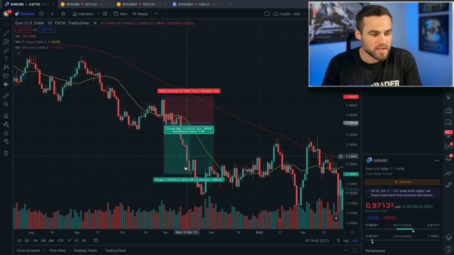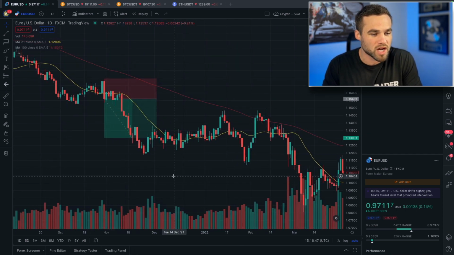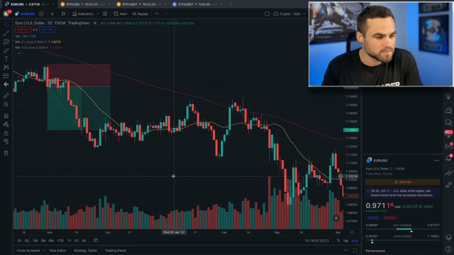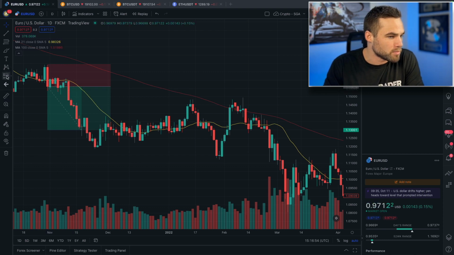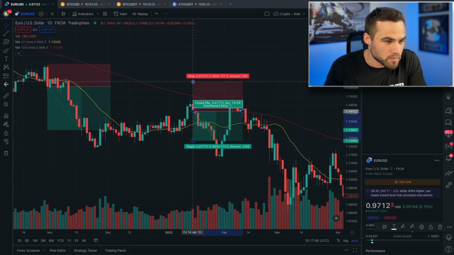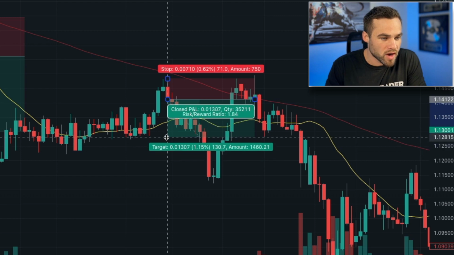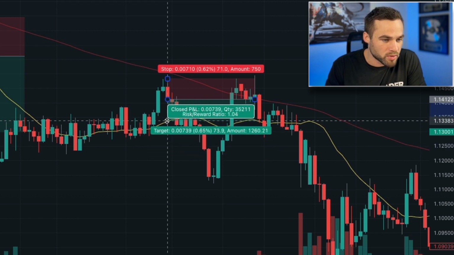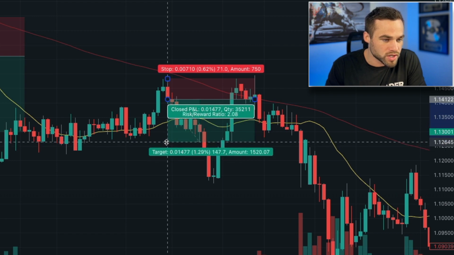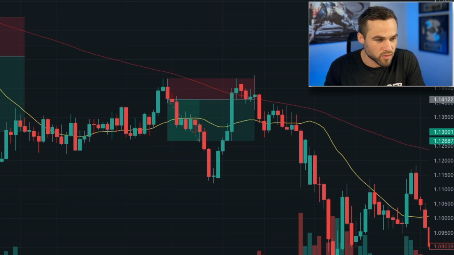Okay, now this is a great trade that we saw set up here. So let's take a look at just a couple more, and then I want to talk about the money management strategy, which is really, really powerful. So we did see another example of an engulfing candle right here. And we could put our stop loss right above the high right here. And again, if we went for a 1-to-1 risk to reward ratio, that would put us right here. And a 1-to-2 risk to reward ratio would put us right here. And it knocked down very, very easily for us.